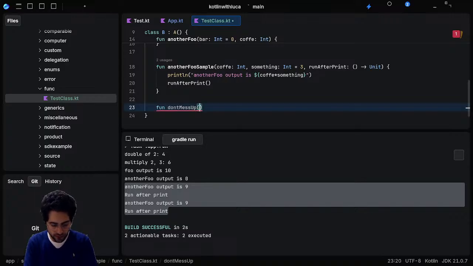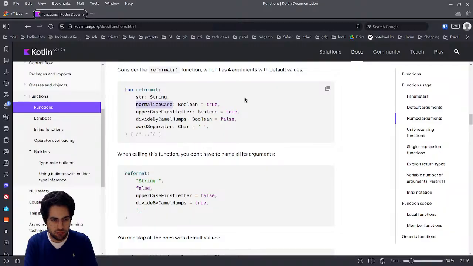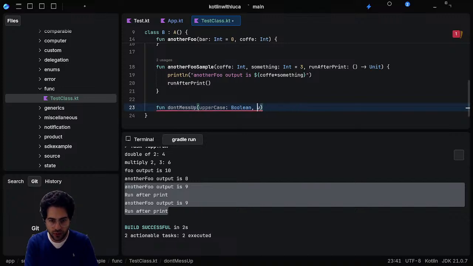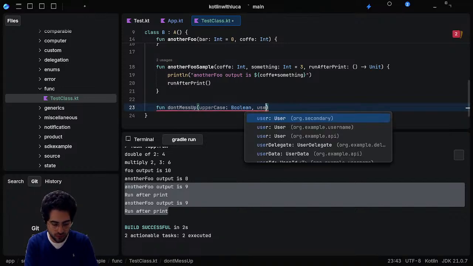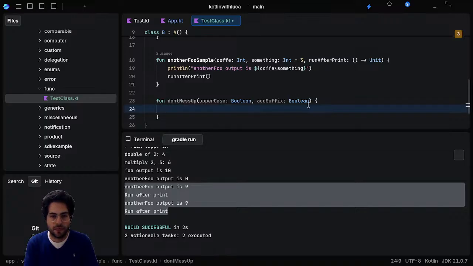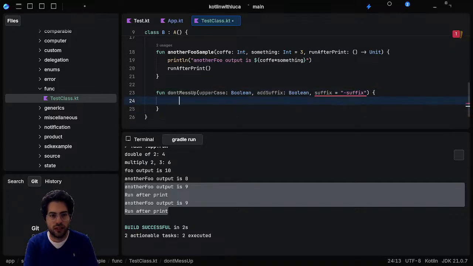Like you have an uppercase Boolean, and here you have a separator, like add suffix. Okay, so imagine that, and then you have suffix. So like, don't mess up with names.